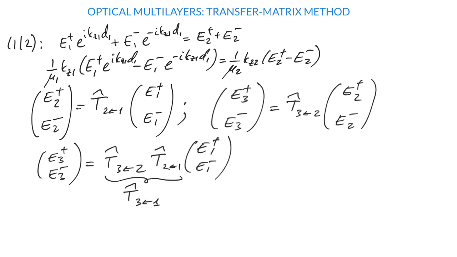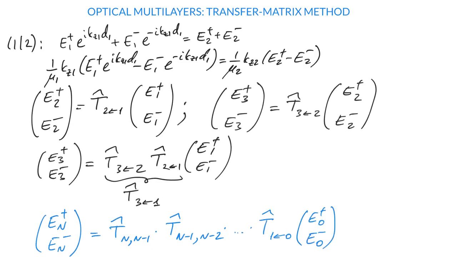This is the basic idea of the transfer matrix method. We can find the transfer matrix for each interface, and they should all look pretty much the same, because all the expressions, all the matching conditions look the same. It's just the indices are different. And once we know the transfer matrix for each interface, I can simply multiply them together, and that will give me the transfer matrix for the whole optical multilayer. I will get the 2 amplitudes to the right of the multilayer expressed linearly through the 2 amplitudes to the left of it. So that way I can find the amplitudes in layer N, which is the rightmost layer, by multiplying all the transfer matrices for the interfaces that are present in the system. And the resulting product of the matrices can just be called the transfer matrix of the multilayer.